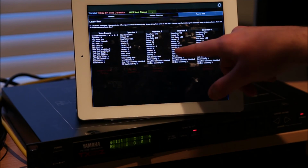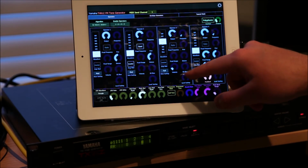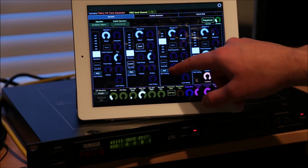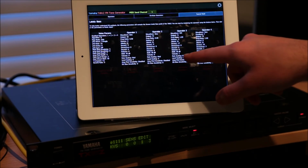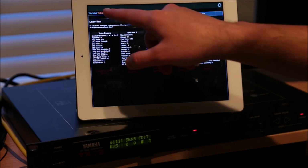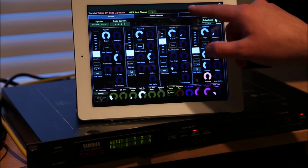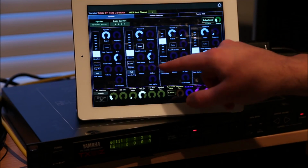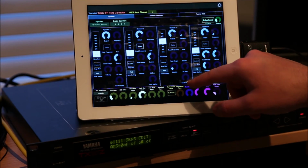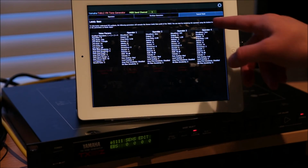EG shift 96, velocity of 1. EG's already set to 96. Velocity 1. Rate scaling medium, level scaling 0. EG bias, this is off. EG bias 0. And finally, we have operator 4.